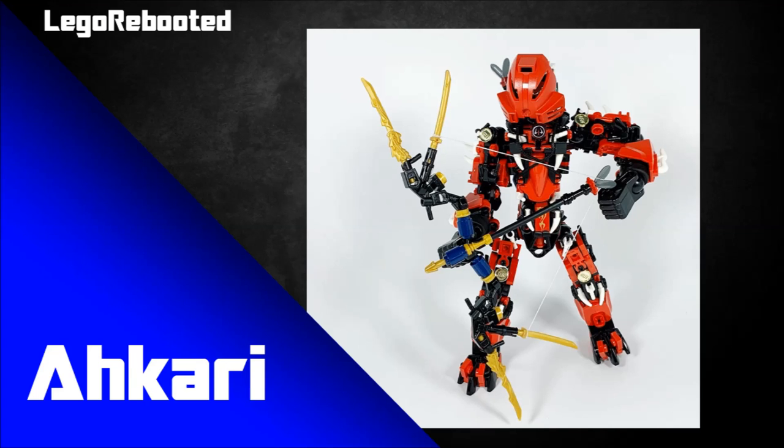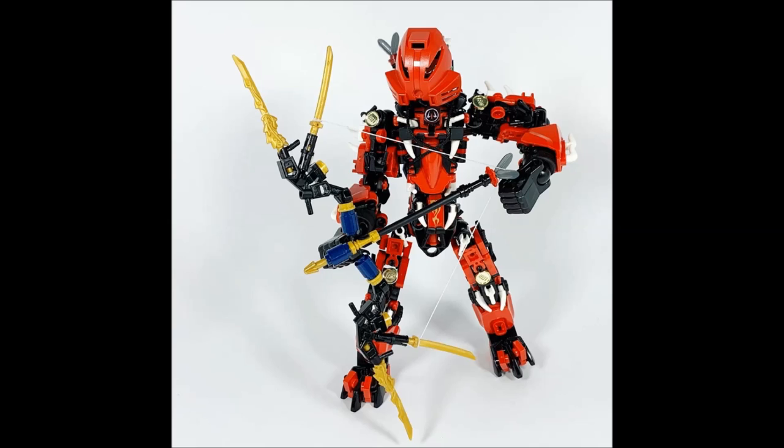This is by Lego Rebooted and is called Akarai. So this MOC has some pretty sweet weapons. First off, really nice bow and arrow design here. Really nice design with the bows using those feather pieces at the end there. Very clever. And then this whole mishmash of other blades and system pieces and Exo-Force robot arms and stuff like that to make this more ornate looking bow design.